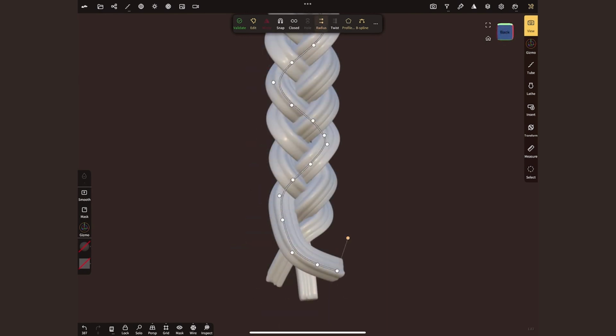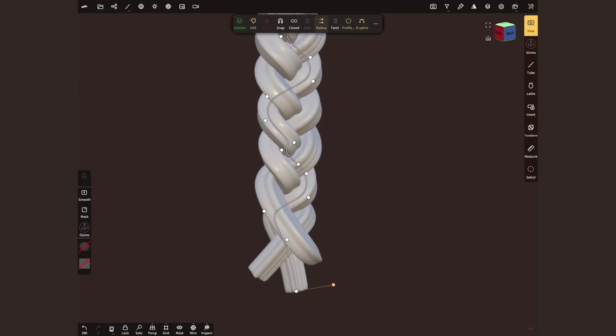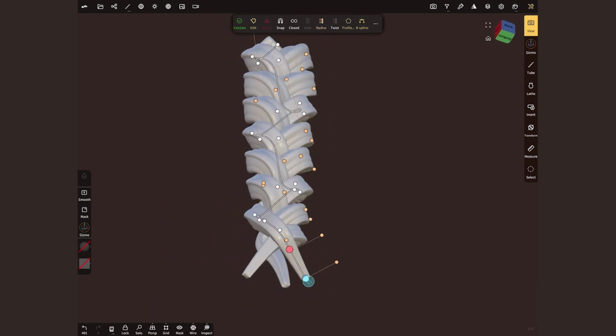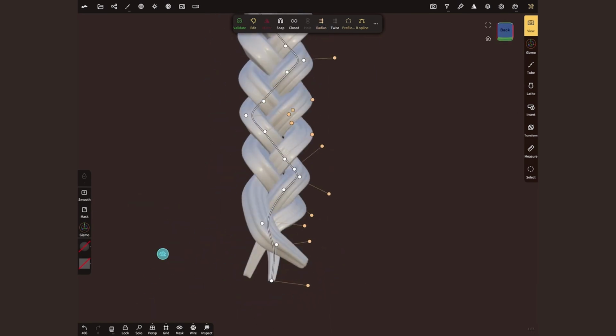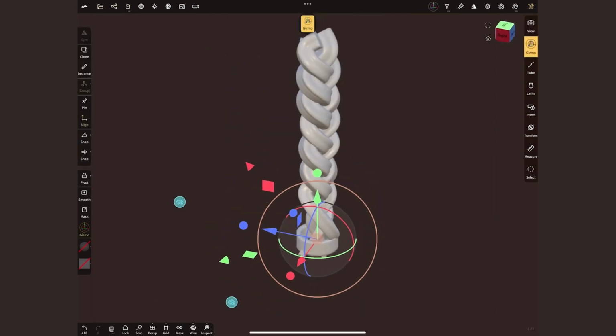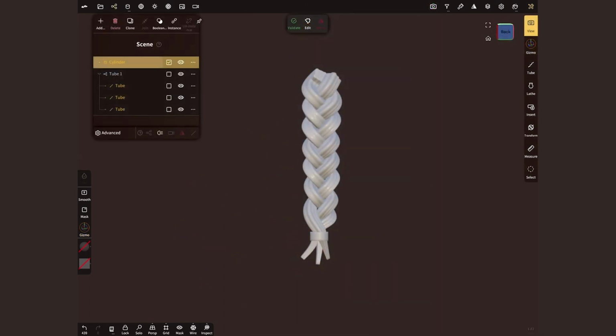If you tap yet again on radius, you're gonna get a controller for every single point. I'm gonna use this just for the tips. I always wait until everything else is on, otherwise it's so many points that this becomes madness. Now I could add a little cylinder with a hole as an elastic holding this braid together. Just make sure that that cylinder is not sitting inside that group.